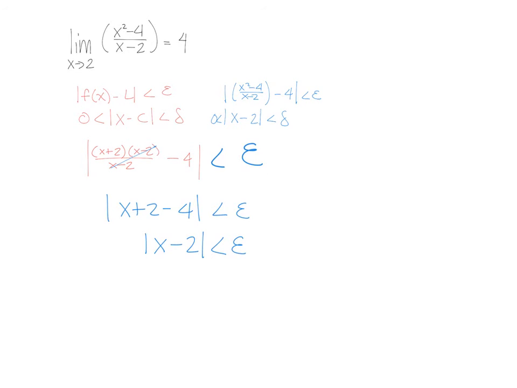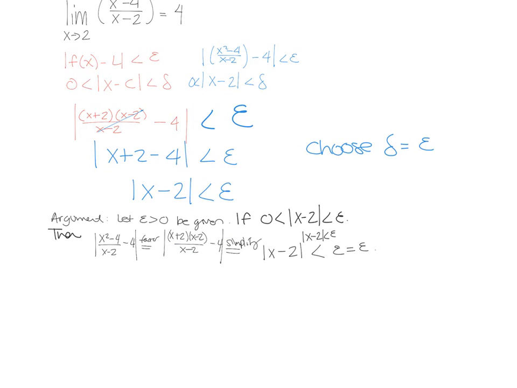So from here, this argument looks just like this argument. So for every epsilon, I am going to choose a delta, and I'm going to write my argument. And this is what your argument would look like. So we're going to let epsilon greater than 0 be given. Here's our delta argument, and then here's our work. And here, remember, we chose delta to be epsilon, so this makes this argument a little simpler towards the end.